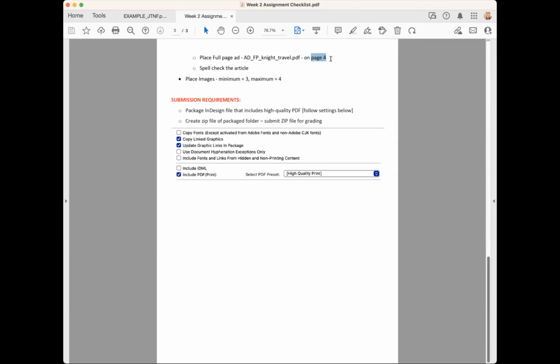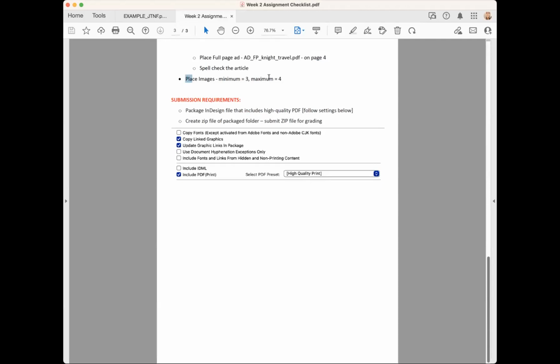That's already given to you, and that's pretty typical. I've worked for many publication companies, and there will be times when maybe you will be designing the ad, but a lot of the time you will have advertisers who already have the ad ready to go, and it'll be sent to you through either the advertising people or the group of your company, and then they'll send you the PDF and you have to place it in. So we'll be doing that.